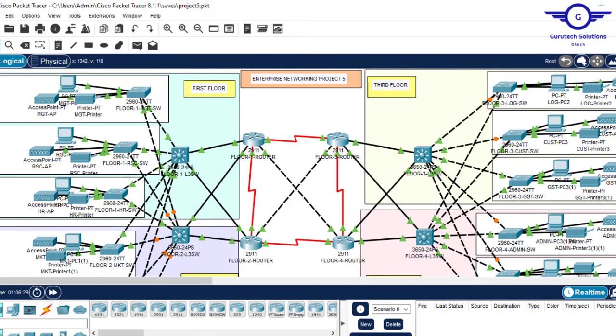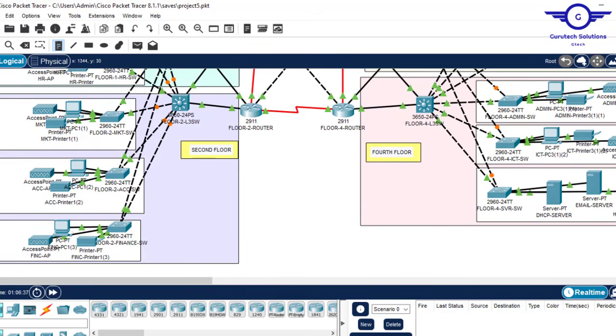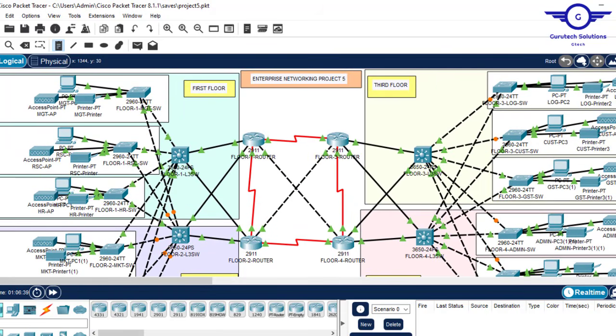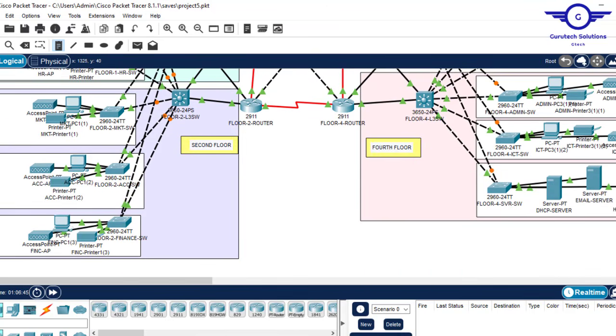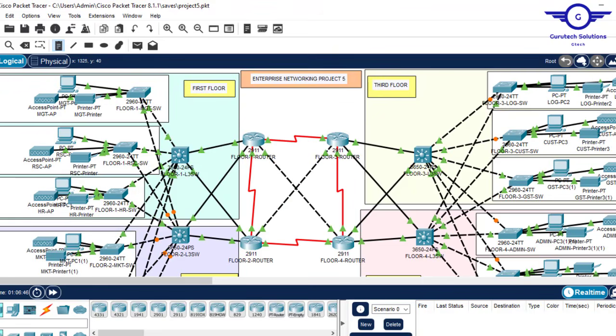every floor. So what I'll do is just to give the naming to each department and the VLANs. Let's say in the first floor we had the VLAN 10, 20 and 30. Second floor we had 40, 50 and 60 and so on and so forth. So I'll give a department name.